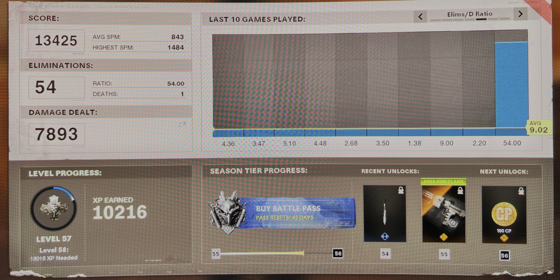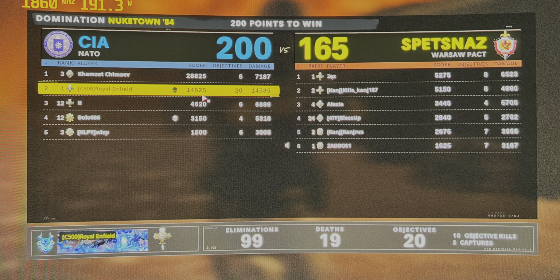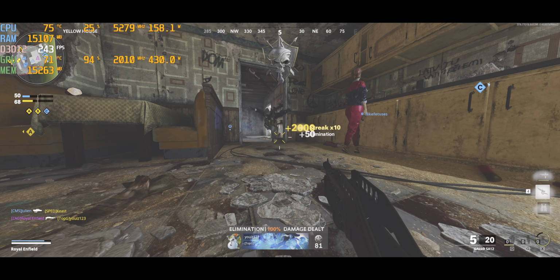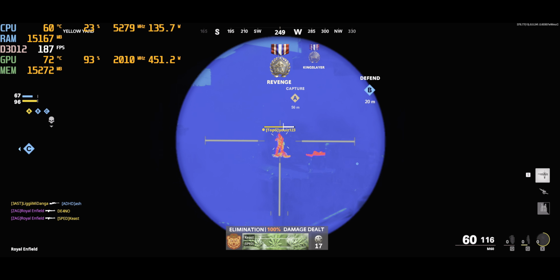It has improved everything. My aiming is much better. I don't have to compensate, especially when people go across you and you track. No compensation. Hit the target straight away. I don't have to aim a little bit in front of them. The proof of the pudding is in the tasting, and the tasting is my KD's up, my scores are up, I'm killing it. I'm a gaming god now.